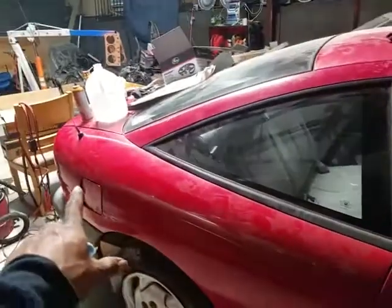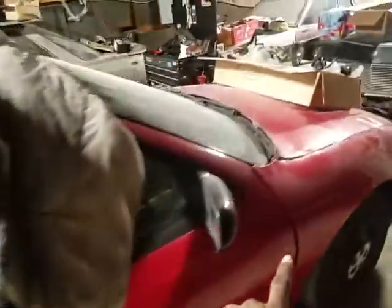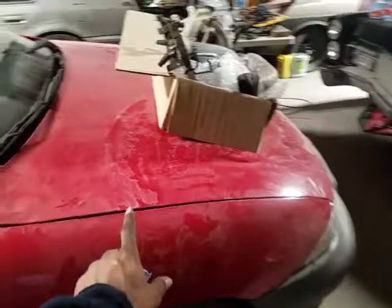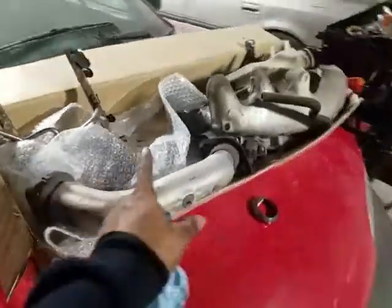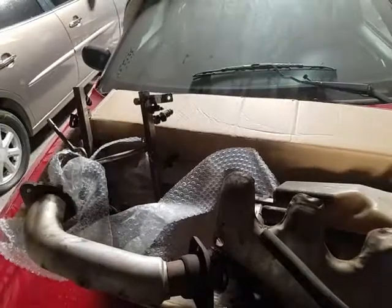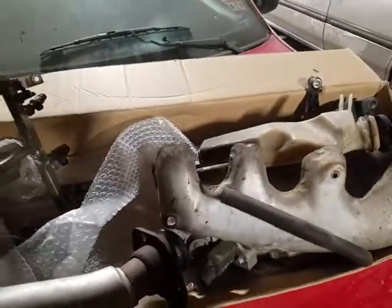And then next will be this. I have this right here, a whole other engine going in this car, rod knock. This has rod knock. So once I get rid of the rod knock, put another motor in there, get this car going. This is all the material for the Buick. All this is piece by piece, gotta go back together on the Buick. That's what's gonna be going on.